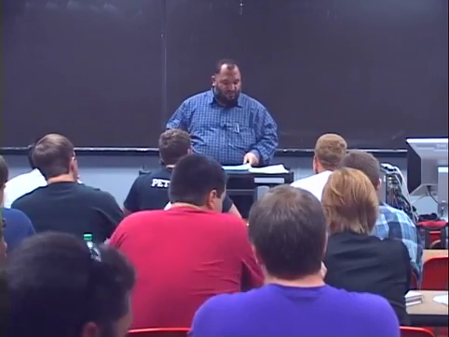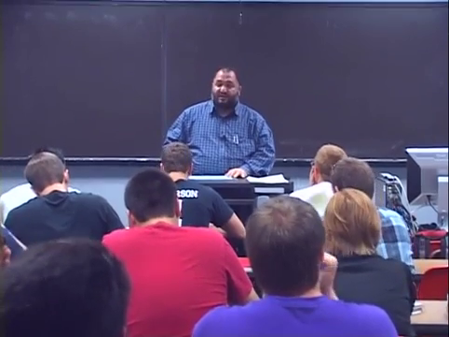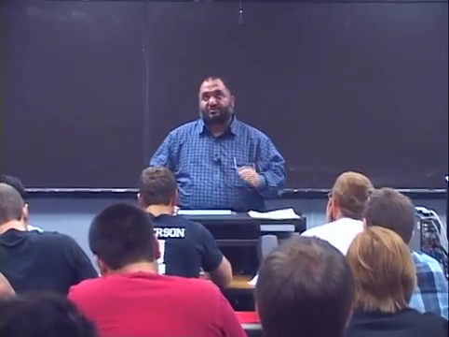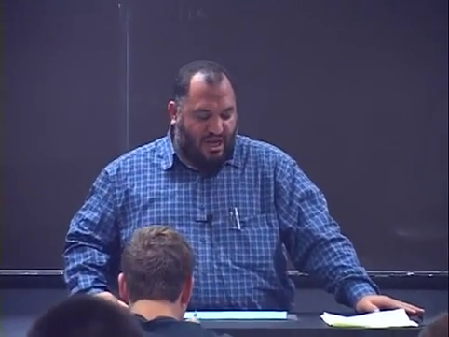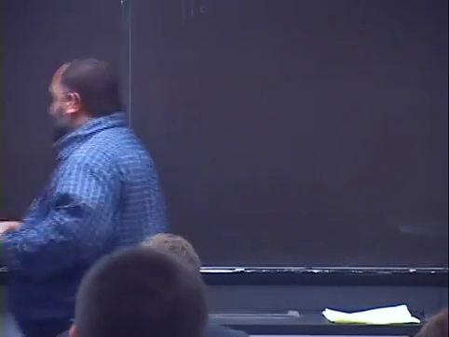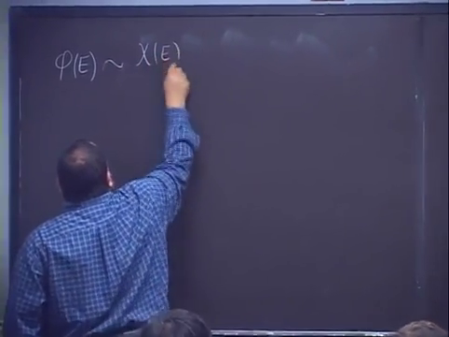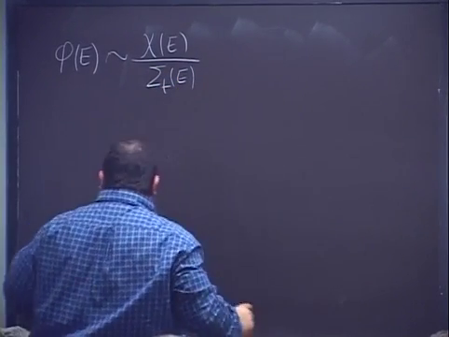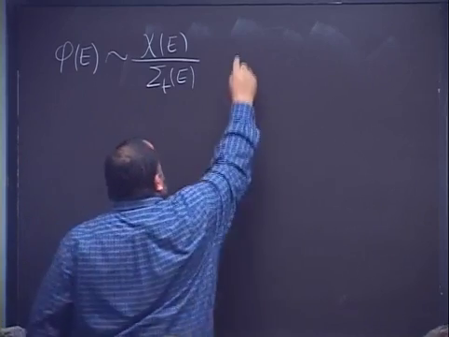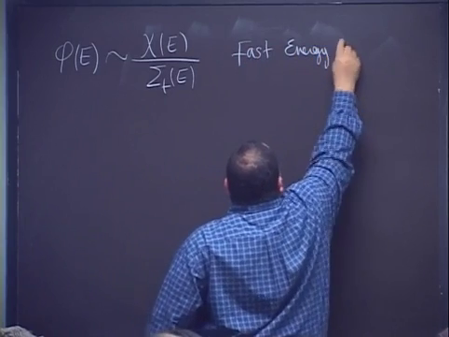Okay, so welcome back to NE 630. Last time we talked about the flux definition or flux calculation inside the nuclear reactor. And we showed that the flux in the fast region, to a good approximation, phi of A can be defined as chi of A divided by sigma total of A. This is in the fast energy region.